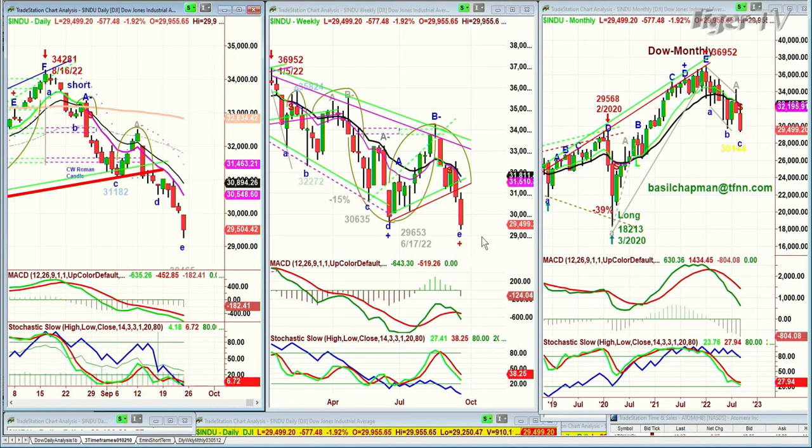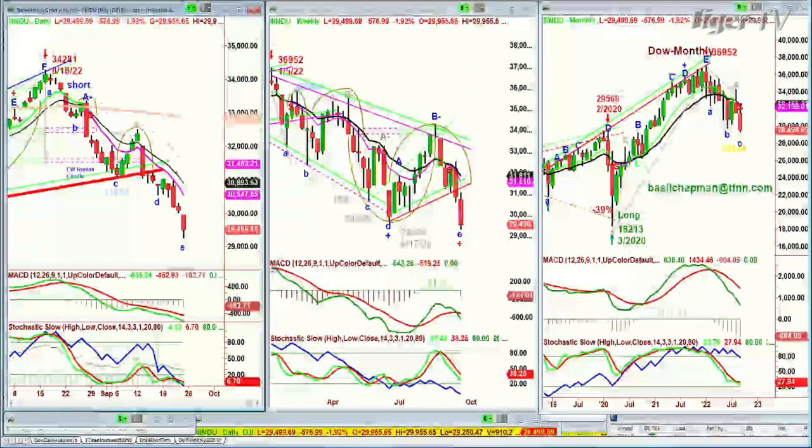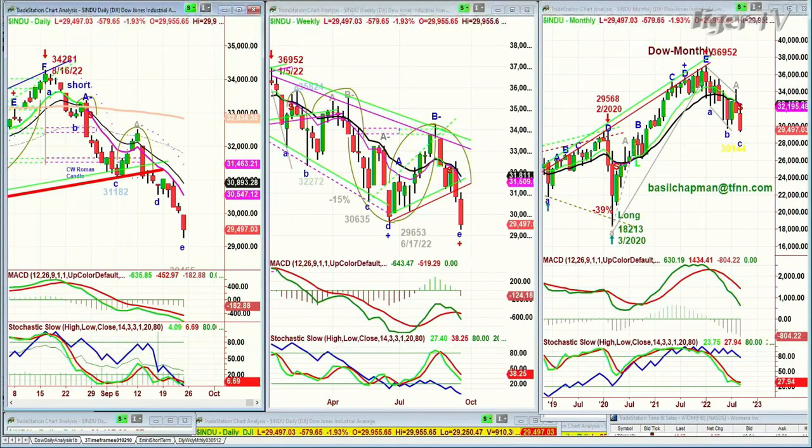And I always say that the fascinating part of the loss, very often people say, oh, we called the low, but they were a day or two early. Well, a day or two early is sometimes 15 to 20%, meaning that the rally has to come back way stronger for you to actually have said you called the turn. So I always look at this and say, you have to be right in the moment, because even if you call the turn correctly, say you wanted to buy the Dow Diamonds, you might have to have a 10-point or a 12-point stop that's very wide to be able to be successful. Or you could try it two or three times with a very small 1% loss. But the fact is, all of this is not easy.